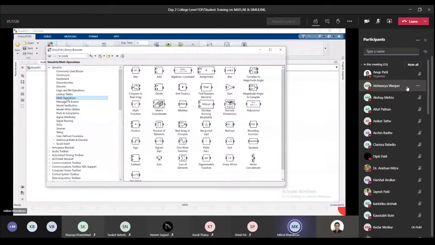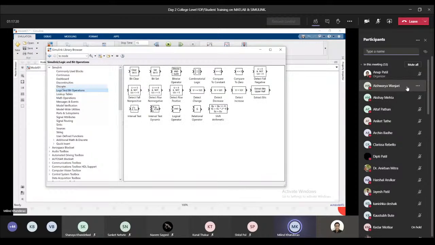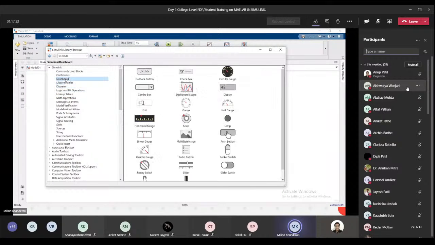From here I will take some blocks. Anything we can take as we want.